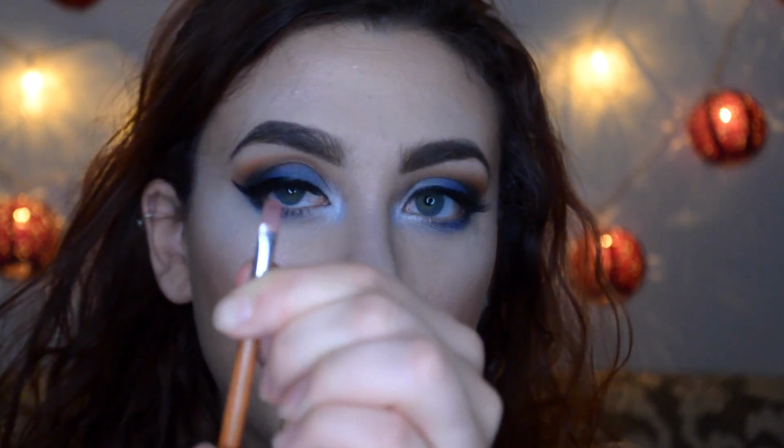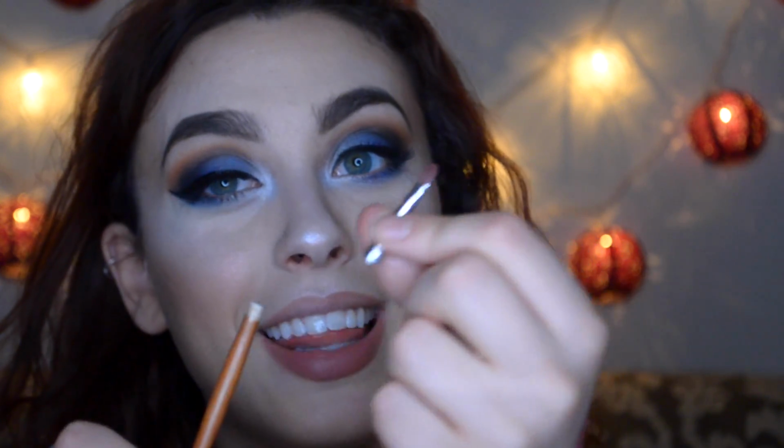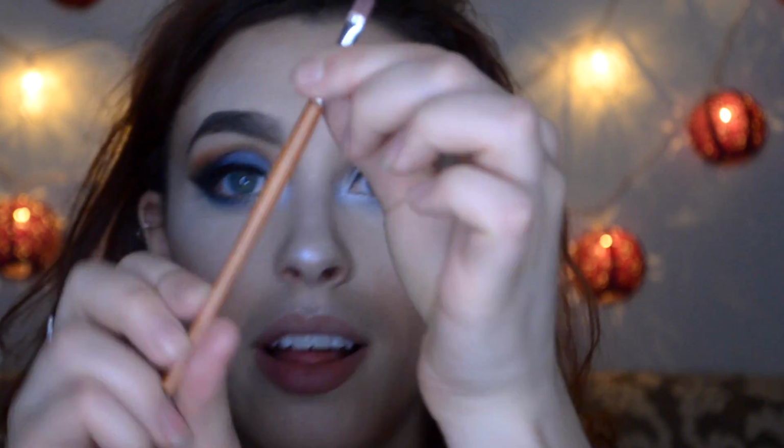This isn't a lip brush, but it's one of the smaller eyeshadow brushes from my Vanity Planet brush set, and I'm using it because the actual lip brush broke. The top came off, and this one's also broken, the top came off, so if you're looking to buy these, just be aware that you're gonna need to get some glue because they don't stay on. They're good brushes, but they're not made well, so that's why they're cheap.